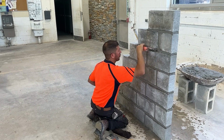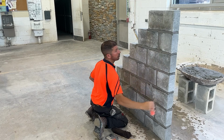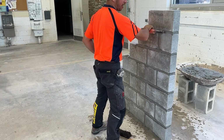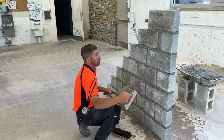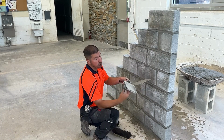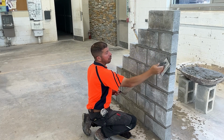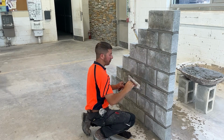This is giving us a concave joint. We have a concave striking iron and a concave sled runner. It's tooled. Now we're going to use our sponge float to go over any ooze that's coming out. We're also going to use it to take care of these chips in the block work.